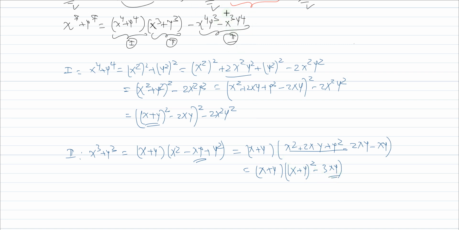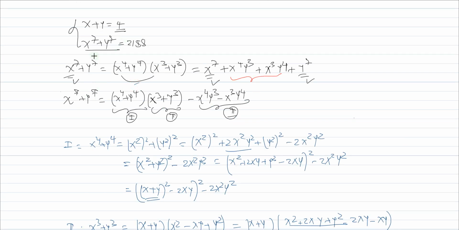So let's work on the third one, which is minus. Factoring the sign, we will have x to the 4 y cubed plus x cubed y to the 4, and we can write this as x cubed y cubed, which multiplies x plus y. Simple as it is. And now we can rewrite our original equation, like the second one here.